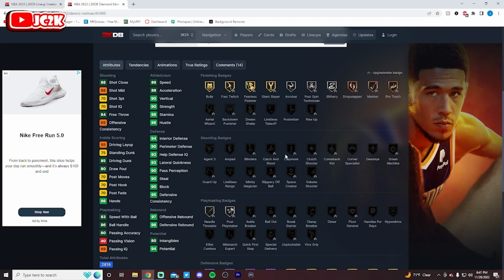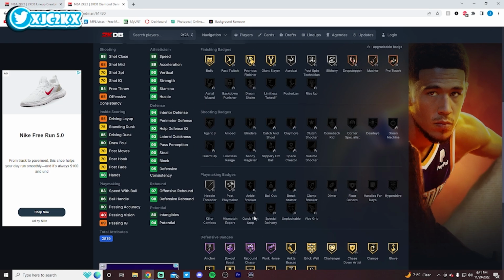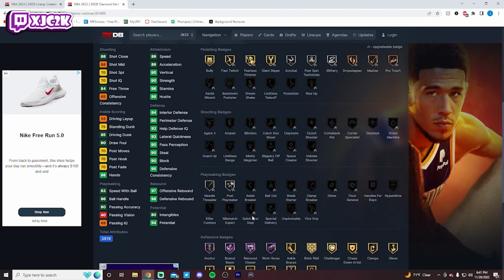Not a great shooter, but he can get badges like Catch and Shoot, Claymore, and Slippery off ball. And his release is much better than you'd think. Can also get the Quick First Step badge and the Bailout badge. So those are the 5 badges I'd be putting on this Rodman card. But an absolute dog on the defensive end of the court, on the interior and the perimeter.